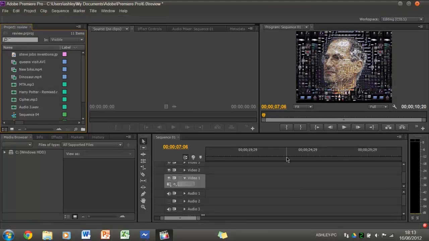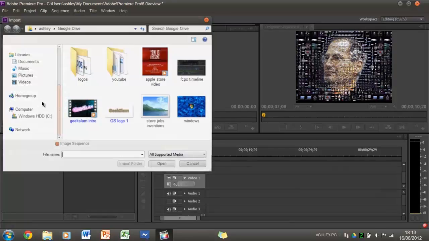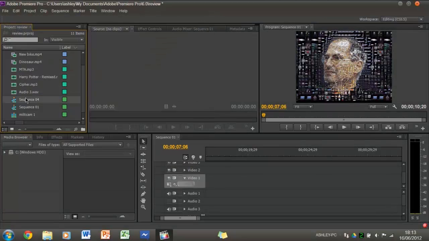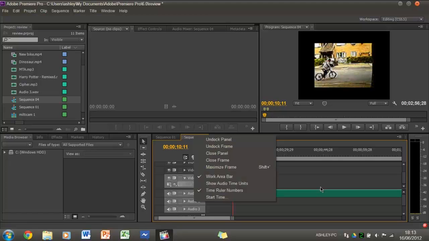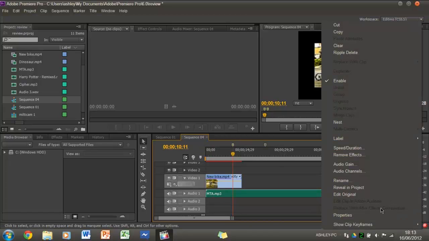Dynamic link. So I cannot actually show you it, but if you have Photoshop or After Effects or something like that installed, you can chuck your work over to After Effects, do what you need to do, some motion effect or whatever, and chuck it back in, and there's no XML needed, there's no exporting needed. Just right click. In fact, I'll show you. Just open, wrong one. Open this, just right click. Where is it? Where do I right click? Oh, you right click the clip and it says here, replace with After Effects composition. I don't have After Effects installed, so it isn't selected. So all you have to do is click it and After Effects will open if you had it, and yeah, easy.